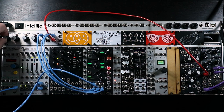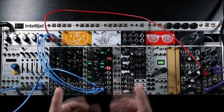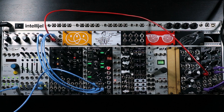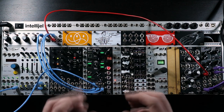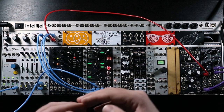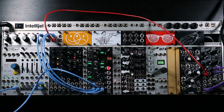So if I just start the clock going, what I want you to listen to is the very attack of the note. Now it's subtle, but you can probably hear the very attack of that note. There seems to be a click at the start that's fading in and out. It's inconsistent in terms of the attack of the note. Just have another listen.